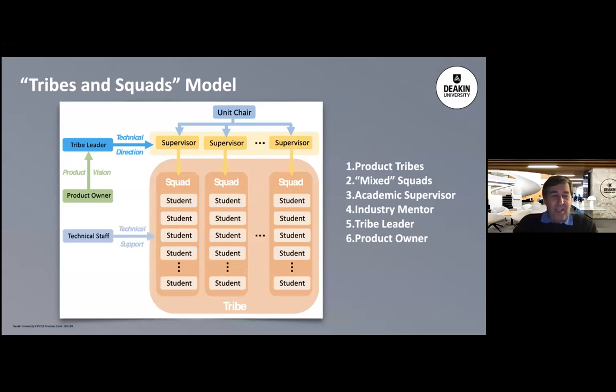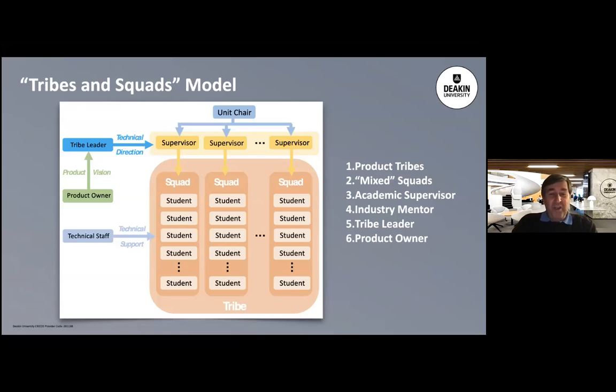The way we're managing that is to borrow ideas from the tribes and squads model that was devised by Atlassian. We have a number of students in a squad that work on a project during the duration of a teaching period. In order to get continuity across projects, we have squads of students in the first as well as the second capstone project unit. All squads are supervised by an academic supervisor, but also have access to industry mentors that can guide them if they have specific challenges in the context of their project.